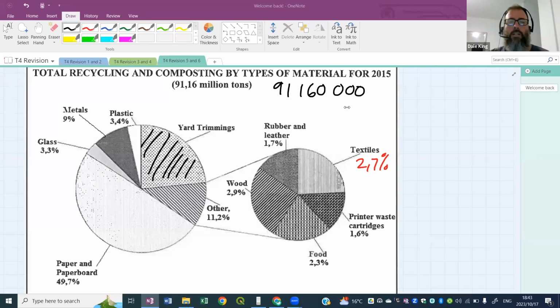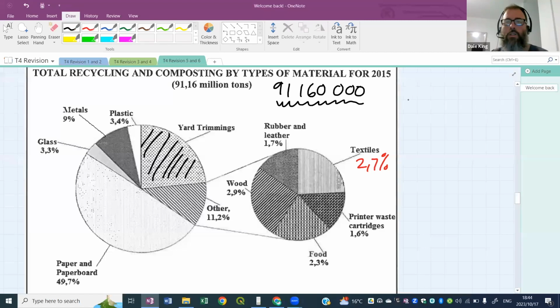Good job. Yes, well done. All right, Tando, just check your decimal point there. It might be 1,000 separator, I'm not sure. But let's try this one out. So the plastic is 3.5% of the total. The total is 91.16 million, which is why we need this whole value written out eventually.